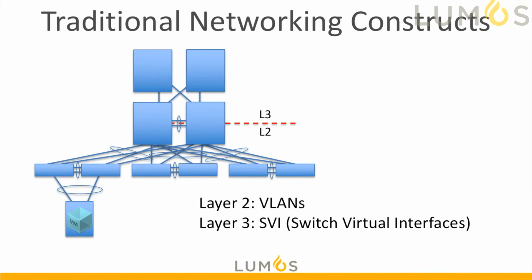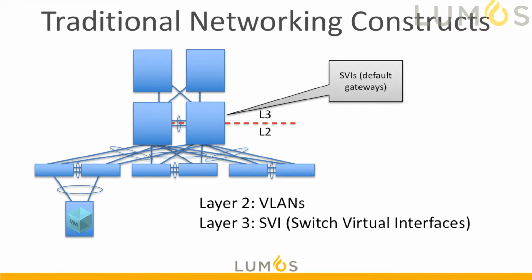The first thing is let's review our traditional networking hierarchy. We've got this core, aggregation, access layer model that we've been using for decades now. We've got our layer 2, layer 3 at the aggregation or distribution layer, so this is where our SVIs live. The .1 addresses for all of our hosts down at the access layer are going to live at the access layer or at the aggregation layer.